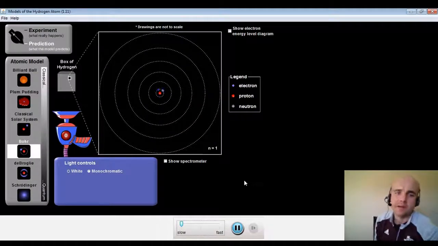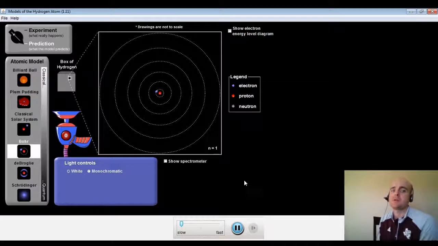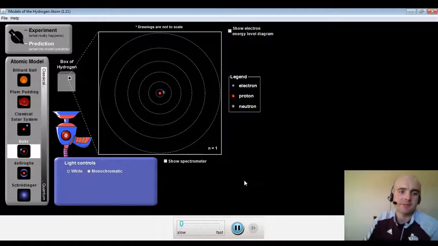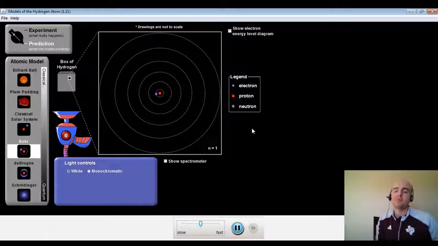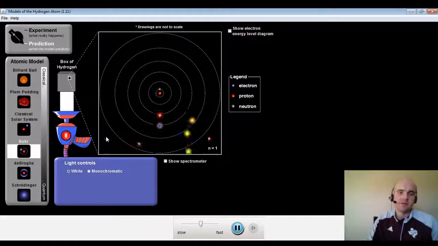Howdy y'all, I'd like to show you how the model of the atom has now advanced past the Bohr model. You've gotten the Bohr model in previous chemistry examples, where the proton is in the middle as the nucleus, and then the electron is orbiting outside. Most people accept this as the model of the atom as it is today, but as we've learned, it's not always the case.